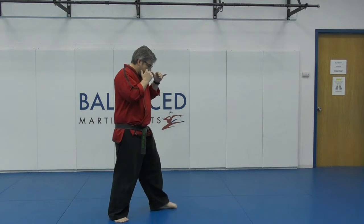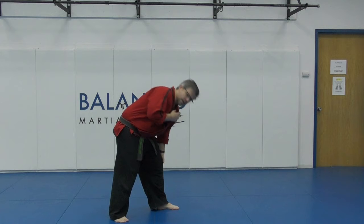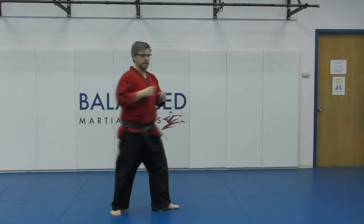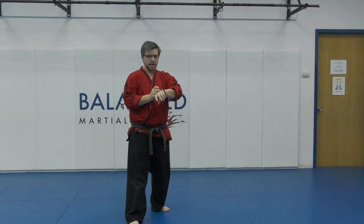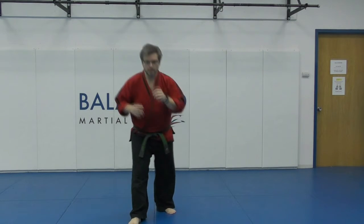All you want to do is be in a fighting stance. You reach down towards your front shin, knee, foot, whatever it is. You don't want to make it a stretch. You just want to move a little bit, and then you come up and use your back knee. All right, so we're going to do 30 seconds of that. It doesn't matter which leg you do because we're going to repeat the other side in just a second. Ready, set, and go. Tap down and come up. Tap down and come up.